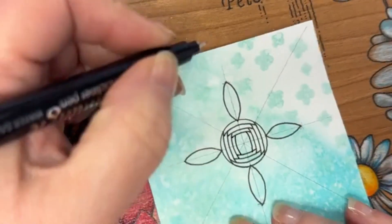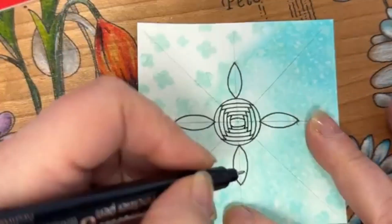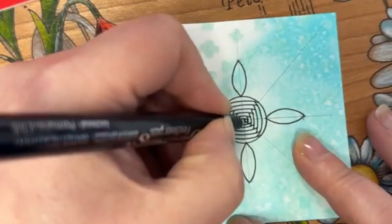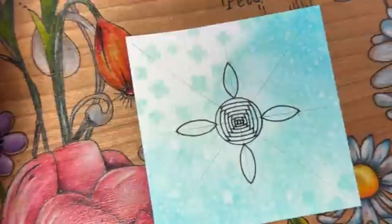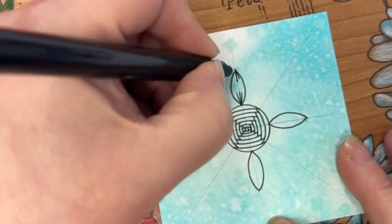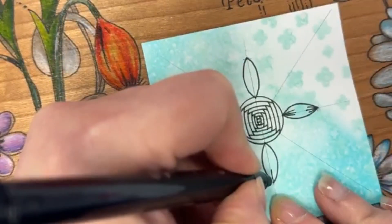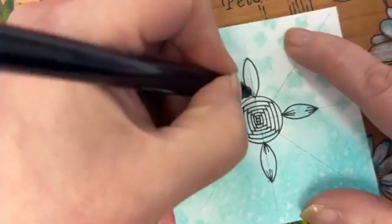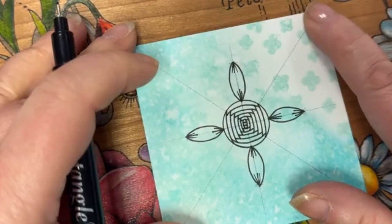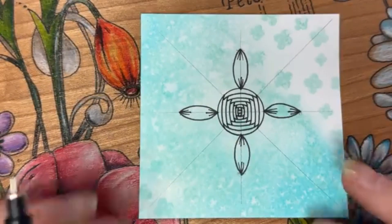Keep turning it, putting those lines in, again and again, and get one more in if I can — even a tiny one in there. All right, so I've got that kind of an illusion going on in the middle there. With my little leafy or petal shapes I'm going to put some lines top and bottom — you can put dots on these and all sorts if you want to. I just want it for that little bit of extra shading. This works well on patterned paper too if it's not too deep.